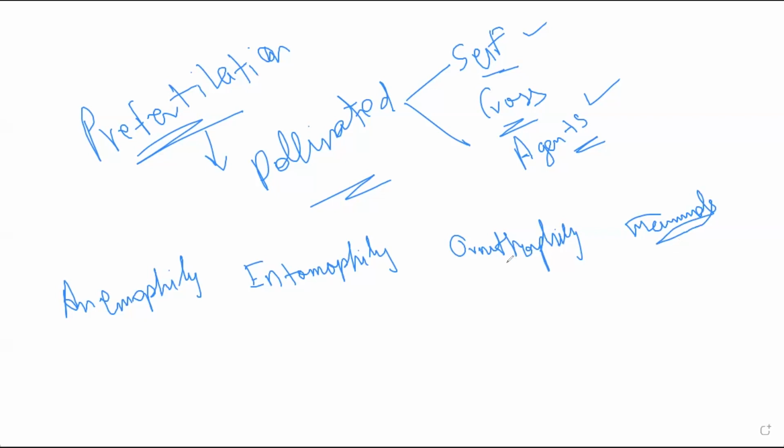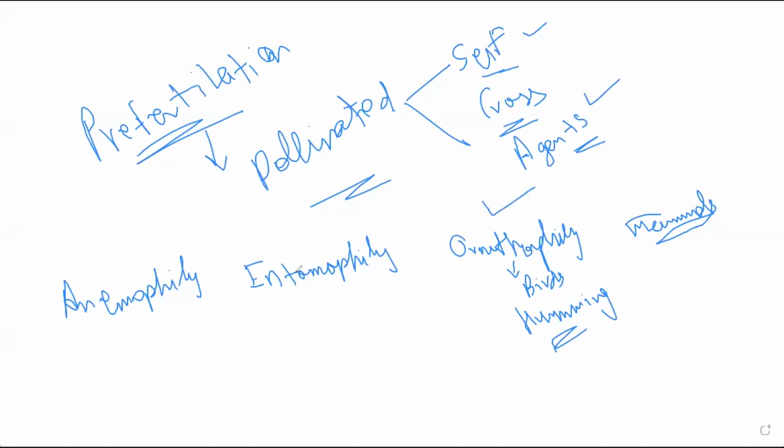Now ornithophily, what is that? It is when pollination is happening through birds. Small birds sit on a flower and take up the pollen there. The best example of ornithophily is a hummingbird. Many of you must know what a hummingbird is: a very small, little, beautiful bird. What does this bird do? It just sits on the flower. It continuously flies, and when it is sitting on the flower, it is actually feeding on the nectar. And when it is feeding on the nectar, at the same time the bird's beak is carrying the pollen also. So the hummingbirds are an example of ornithophily where they are helping in the pollination process.